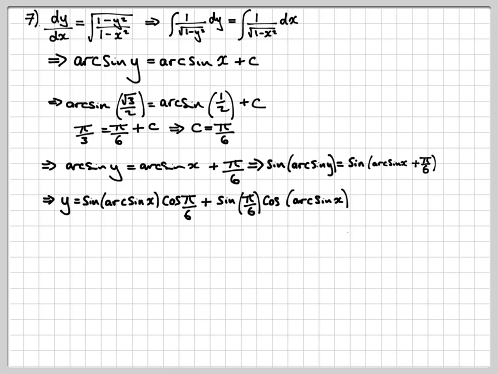The easiest way to explain this, and in fact the easiest way to do this, is simply to sketch down a little triangle as shown, where I've got theta, and I've set it up so that the sine of theta, opposite over hypotenuse, will be x over 1, i.e. just x, and by Pythagoras I can find the missing length as the root of 1 minus x squared. So I can now claim that the sine of theta is equal to x, and that implies that theta, in fact, is the arcsine of x.